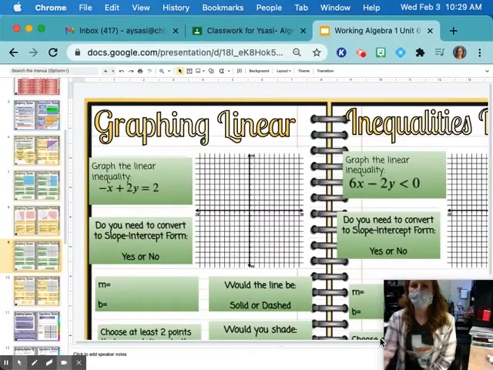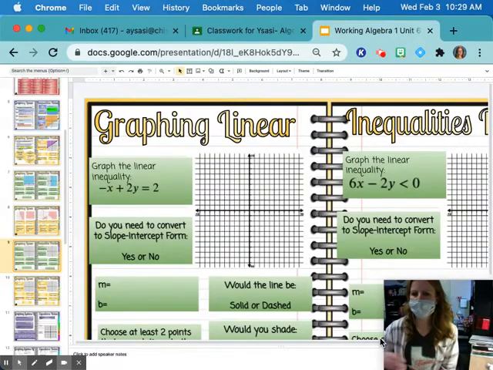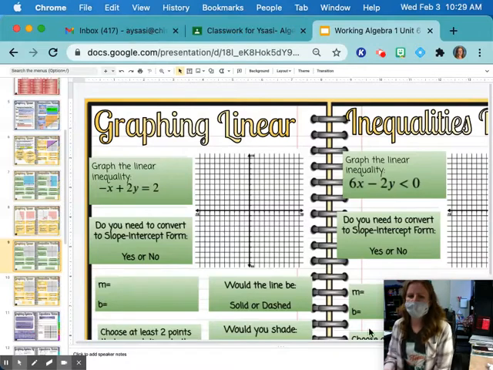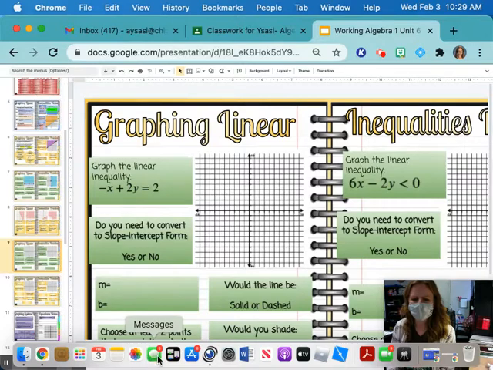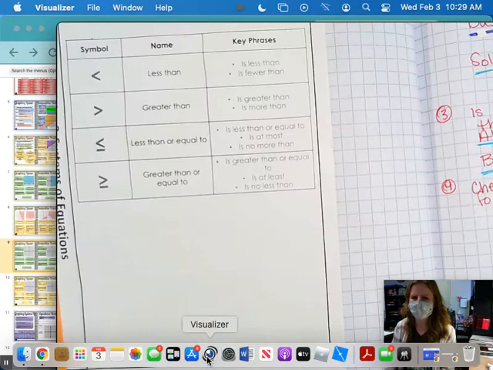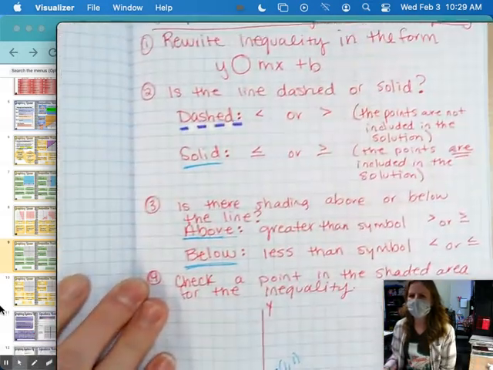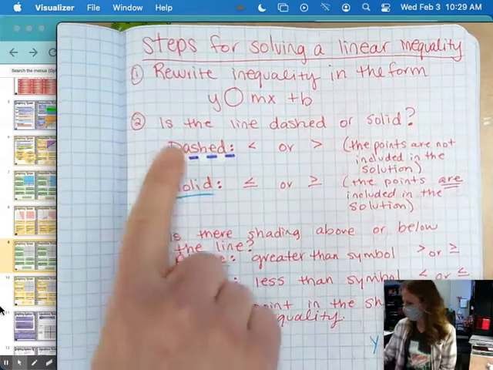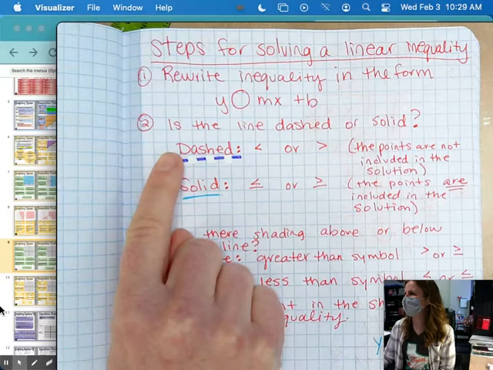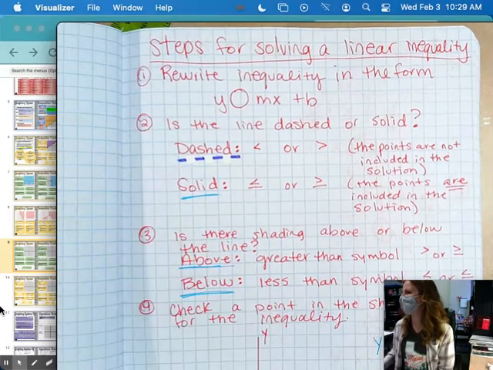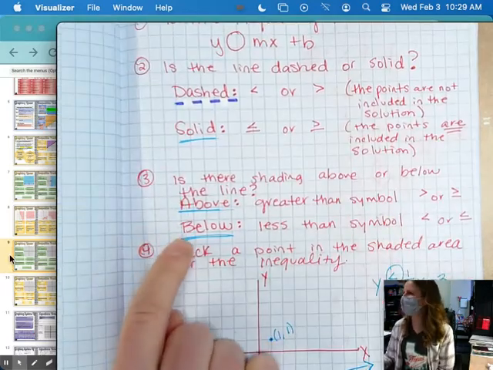We are learning about graphing linear inequalities. This is our third day of notes on graphing linear inequalities. So let's look at this first one. Remember that we took notes yesterday in our composition book, just reminding us of the steps. These are the notes that we did yesterday, remembering how the line looks, whether it's dashed or solid, and then whether you shade above or below.